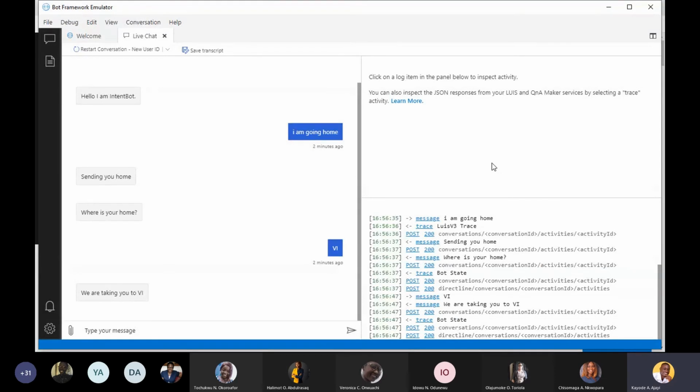Okay, we have a question from Steven. He says, I hope this can be deployed to other platforms like WhatsApp too. To get it to WhatsApp, it's not as direct as this, but you can actually get it to WhatsApp. For you to be able to do that, there's this service called Twilio, right? Twilio allows you to add API functionalities to messaging within your application. So Twilio has a direct connection to WhatsApp. So you can integrate this with Twilio, then from Twilio, get it to WhatsApp. Okay, thank you, Kayode.